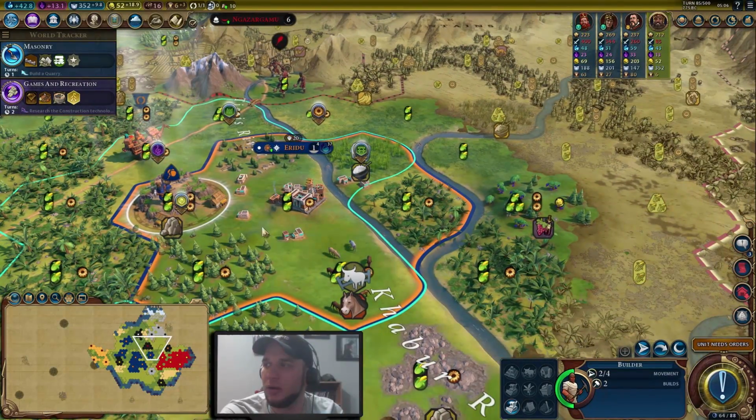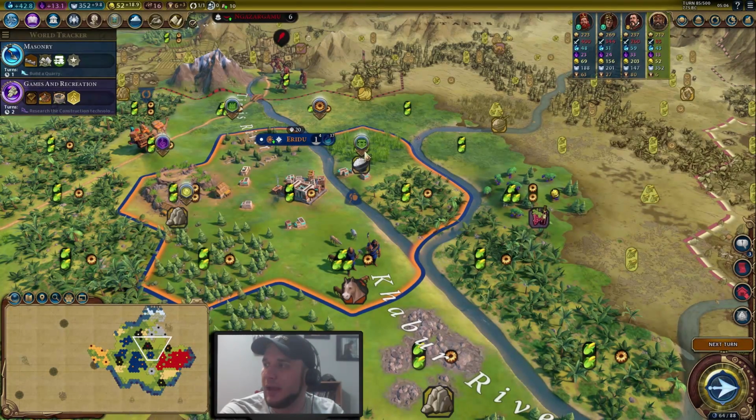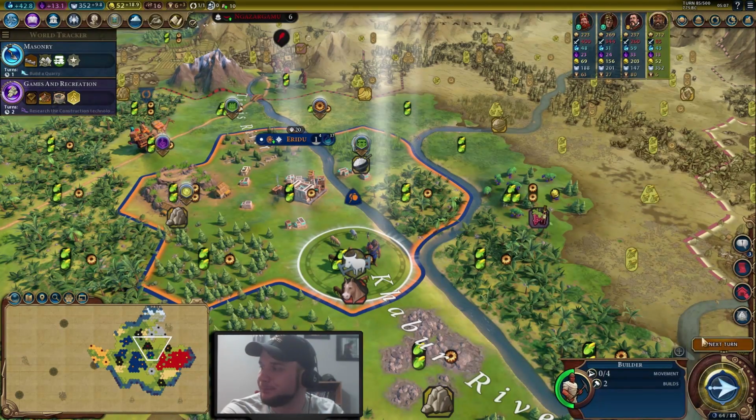This builder, meanwhile, is going to go get this pasture up online, and then we'll head over there to use our last charge to get that farm up and running.